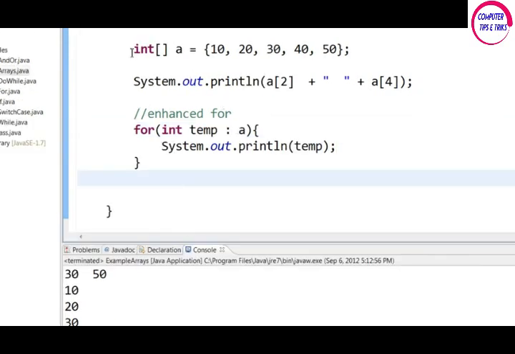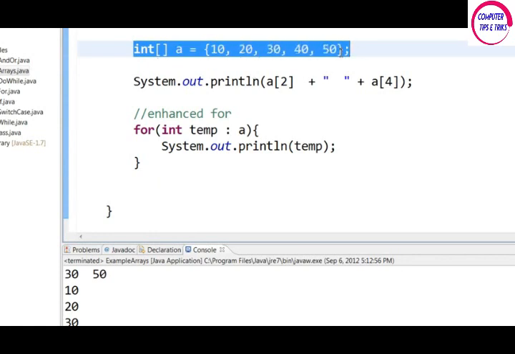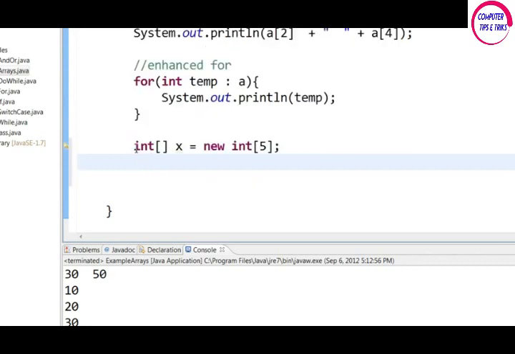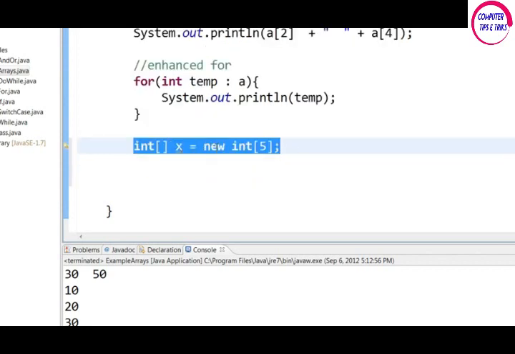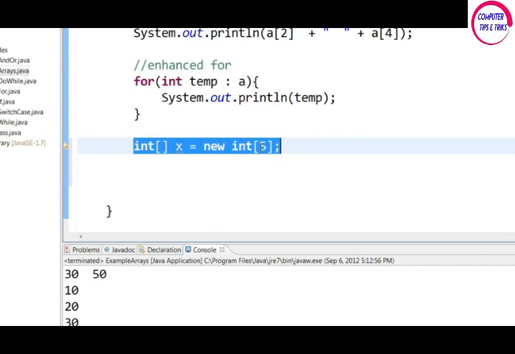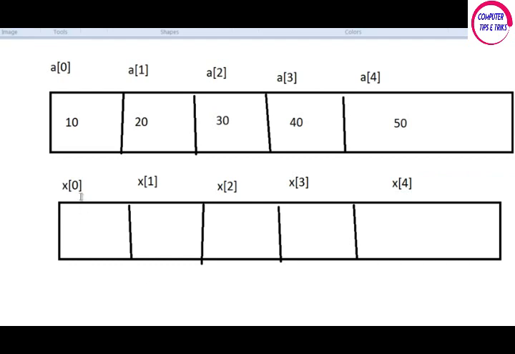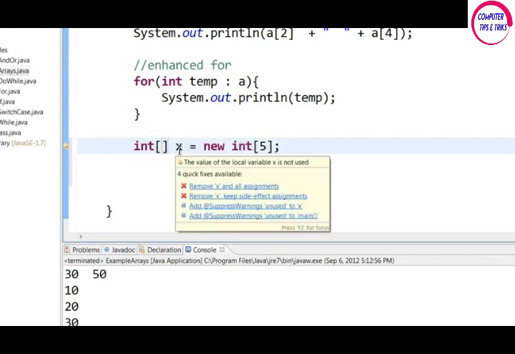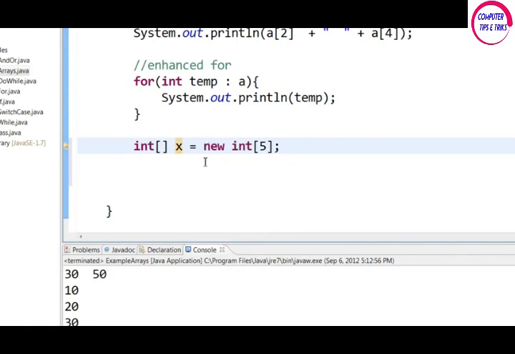Of course, it is not required that whenever you declare an array, you should immediately give all the numbers in that particular array. You can first declare an array and then you can assign numbers to it like this. So in this case, I have declared an array called X, and I am saying new int of 5. That means this X array will have 5 numbers. So immediately Java behind the scene will create 5 boxes and label them as X of 0, X of 1 till X of 4. Remember, arrays always start at 0. Now, since we have just declared the array, and since that array X does not have any values, by default it will put the value 0.